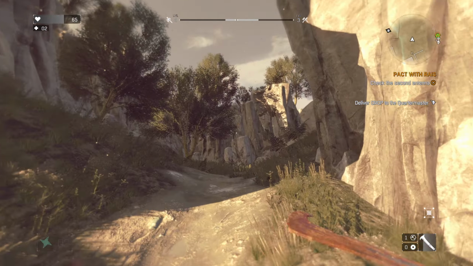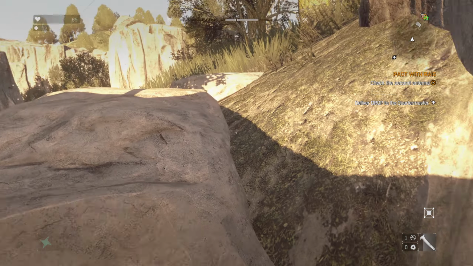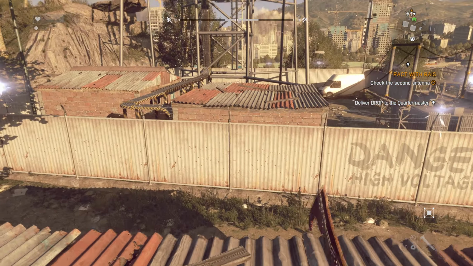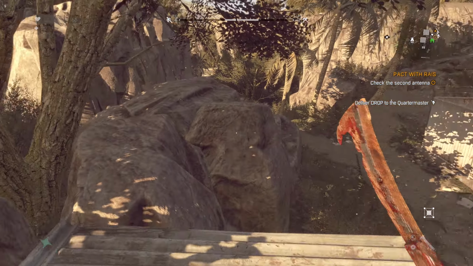Right, this better actually work this time, because I don't want to disappoint Rice. He will murder me if I disappoint him. Oh god, that's a lot of... Well, I mean, it looks safe, but how do I get in?